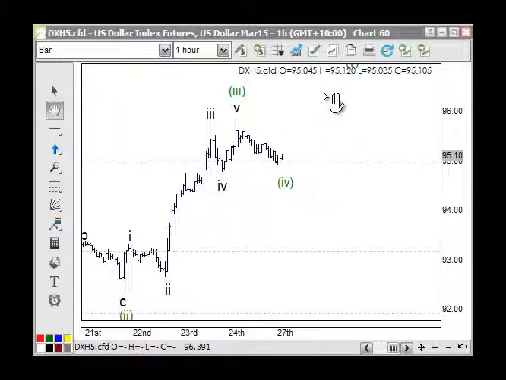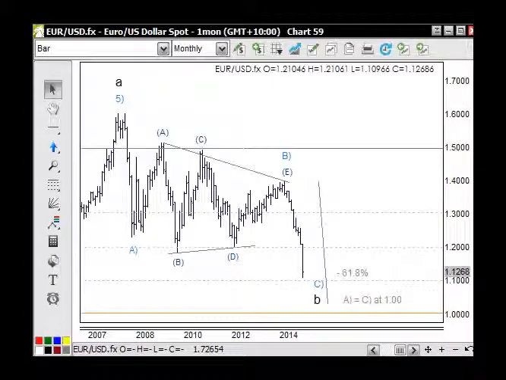And of course, the euro would be the mirror opposite. So looking at the euro on a large chart first, on a monthly chart, just to point out that we are looking for a low, and this particular length here would be A wave equaling C wave. So A and C here with a triangle in the middle, an Elliott triangle, an A and a B and a C and a D and an E here, and we're looking for 5 waves down through to here.